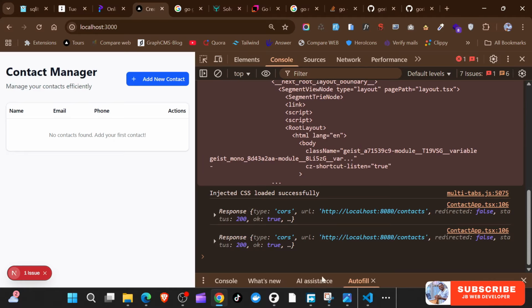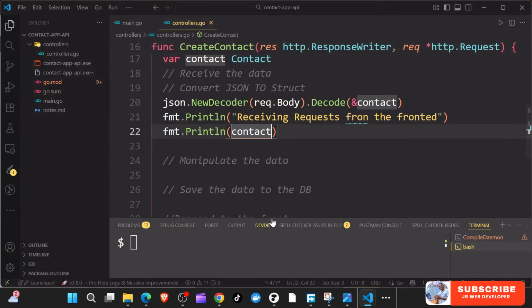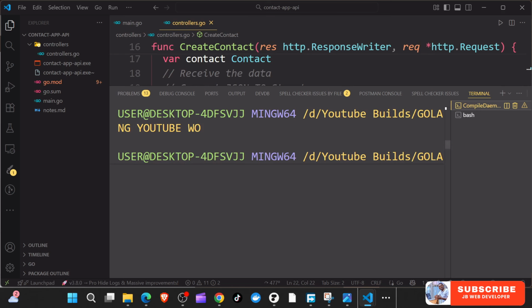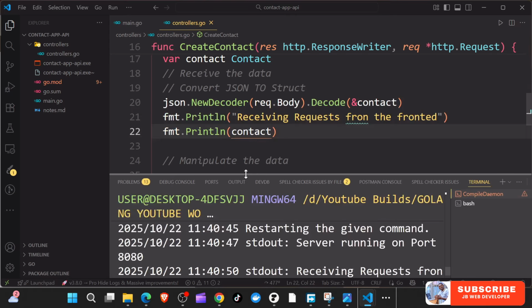Let's send. If you go back this side, let's go to the compile daemon. Yeah, so you can see that our data is here. We have the name, the email, and the phone number. So this data reached very nicely from our front end.